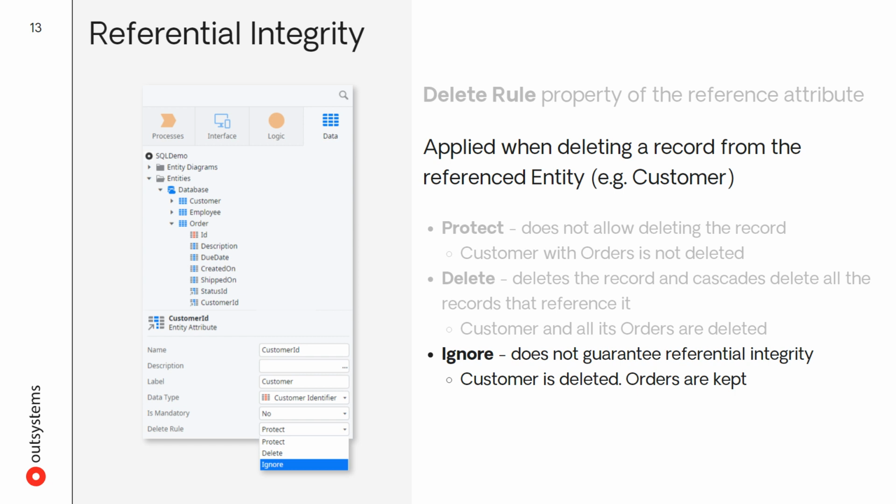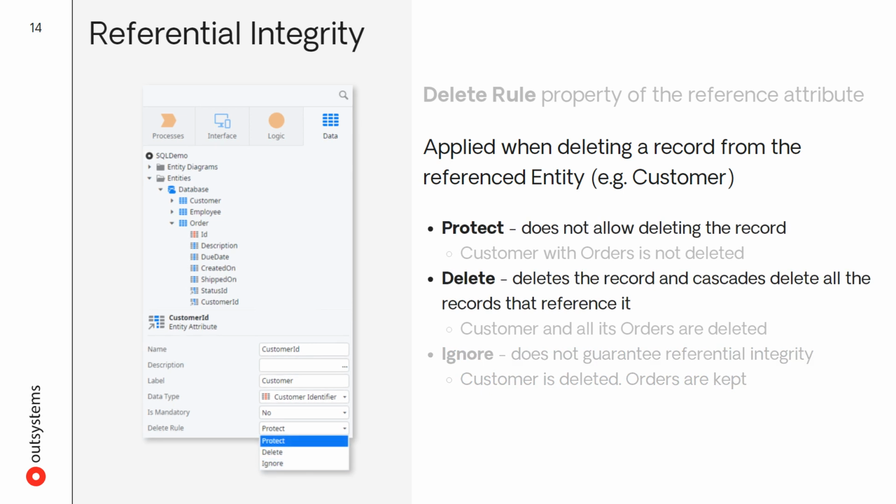The order is kept, but there is no relationship because it's ignoring the fact that, although it's referenced, there is no strict relationship between the two records. When we use protect or when we use delete, the relationship that is being created by this rule is enforced by the database. That may cause extra overhead, which may lead us to do some tests to determine the impact of using these rules on performance.